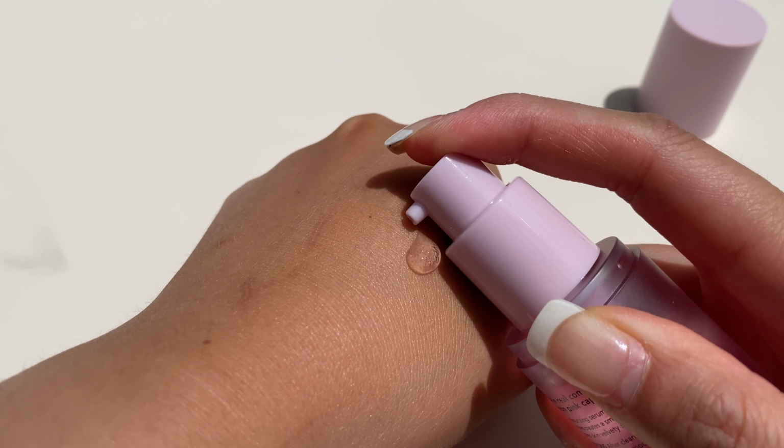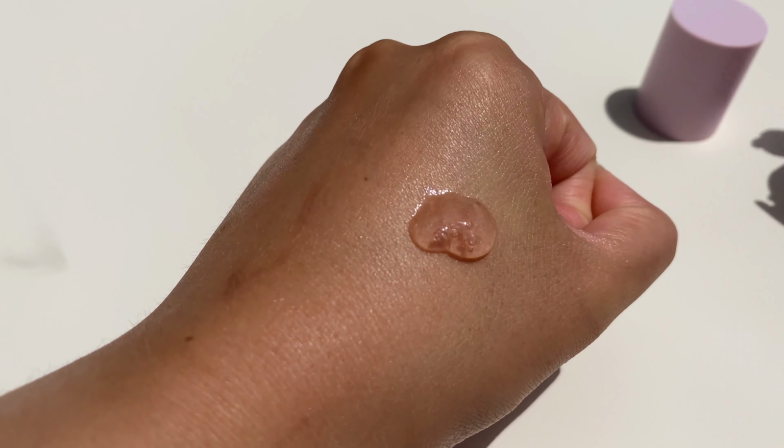This one's sort of a newer one in our range, which we actually did get in the summer, which is the Hyaluron Pink Capsule Serum. I've used through most of this. This is just one from our shelf, but I think I'm halfway through my one. And I absolutely love this serum. It is so hydrating. The consistency is really thick when it comes out of the packaging, but when you start spreading it, it's like water.